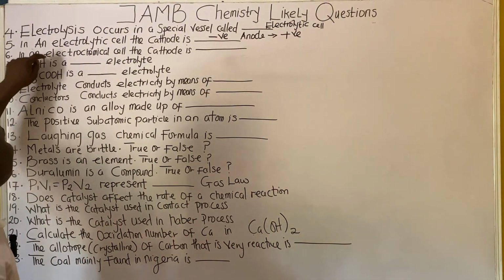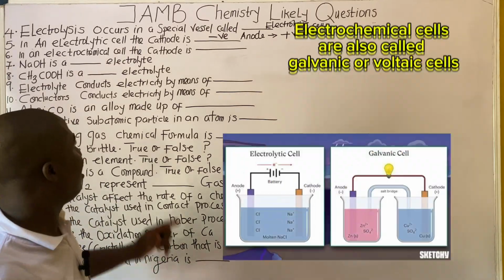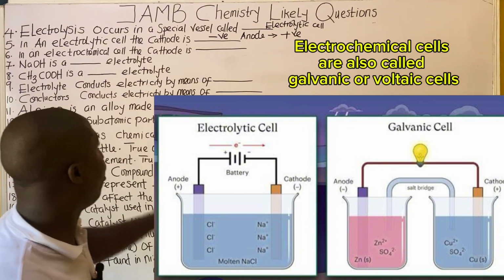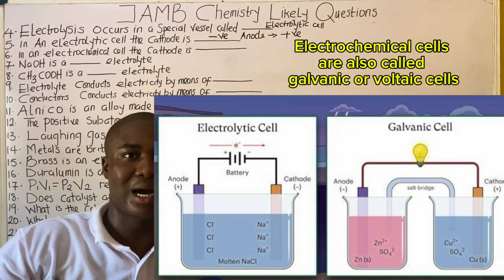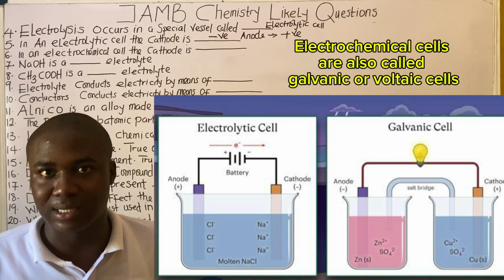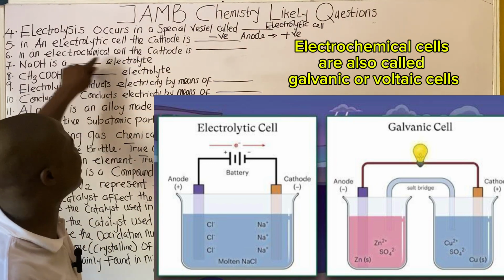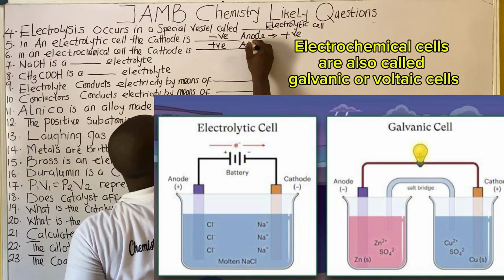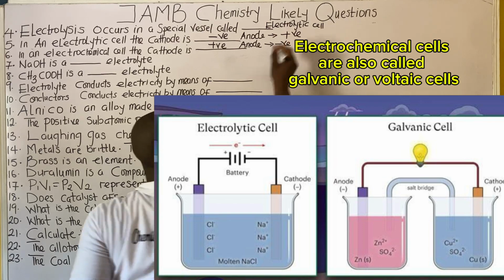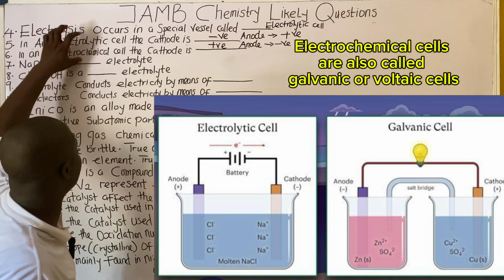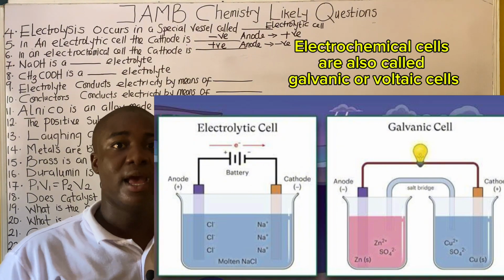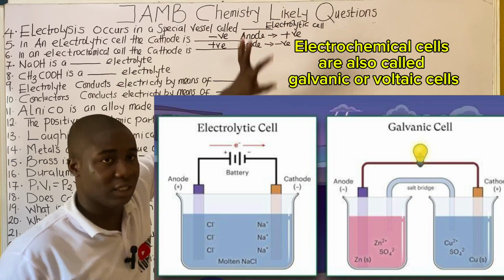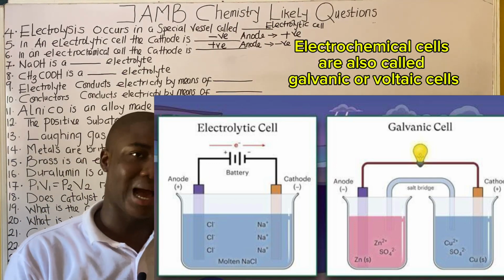But now, the next question says, in an electrochemical cell, the cathode is what? Wow, because an electrolytic cell is different from an electrochemical cell. They still have the same terminals, which are cathode and anode, but the signs differ. For the cathode in an electrochemical cell, it is the direct opposite. The cathode in an electrochemical cell is positive, whereas the anode in an electrochemical cell is negative. There are differences between these two cells, electrolytic and electrochemical cells. So watch closely and listen carefully. There are other differences between these two cells. You can see one of the differences is the signs of the terminals, which are the anode and cathode.